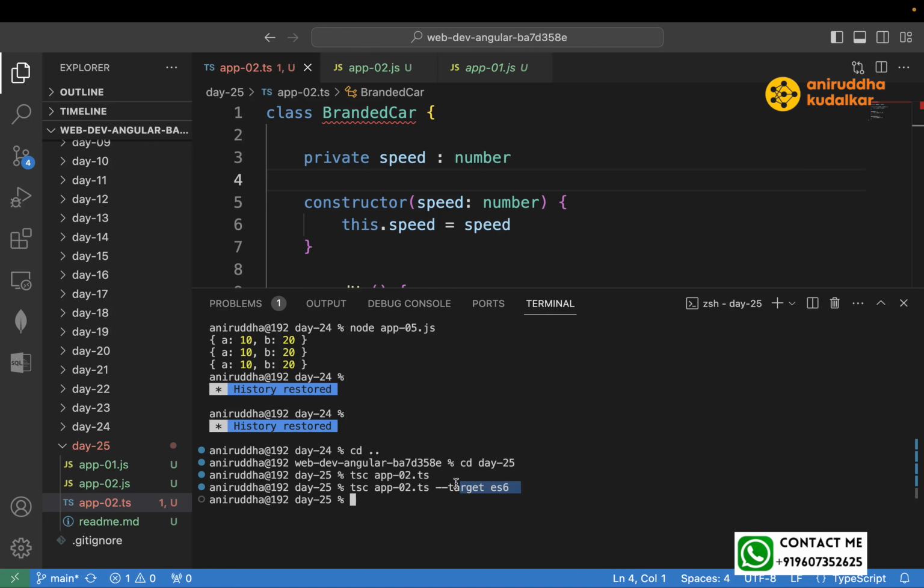Yes, because in your config file it is mentioned ES5. If you don't specify anything over here, it will switch to ES5 automatically. Target means the target JavaScript version. If you don't specify, by default it would be ES5. But you have a facility to change it as well.